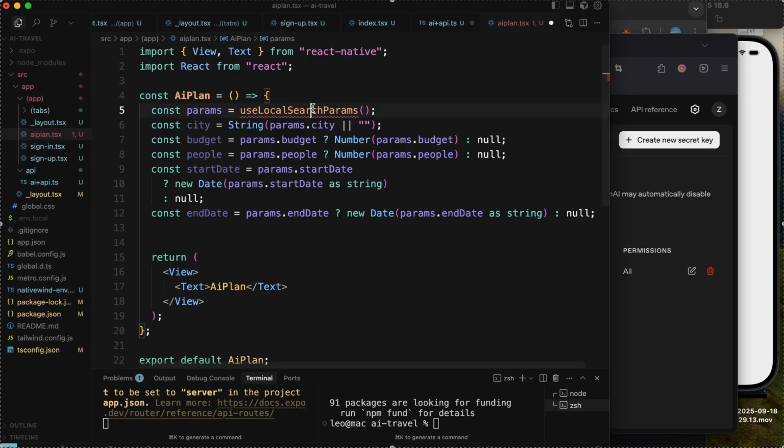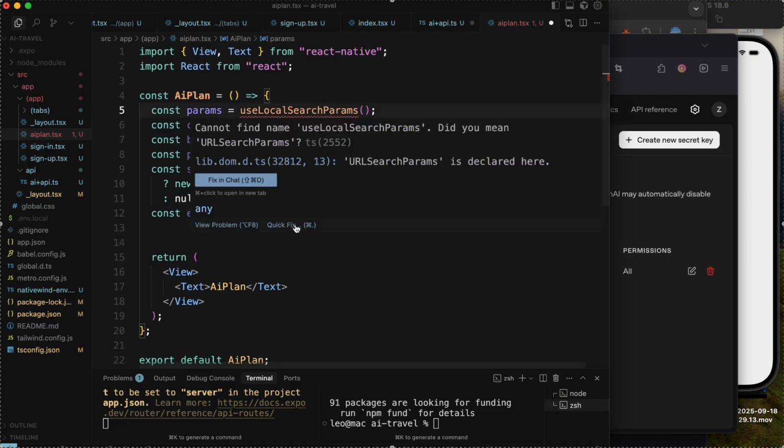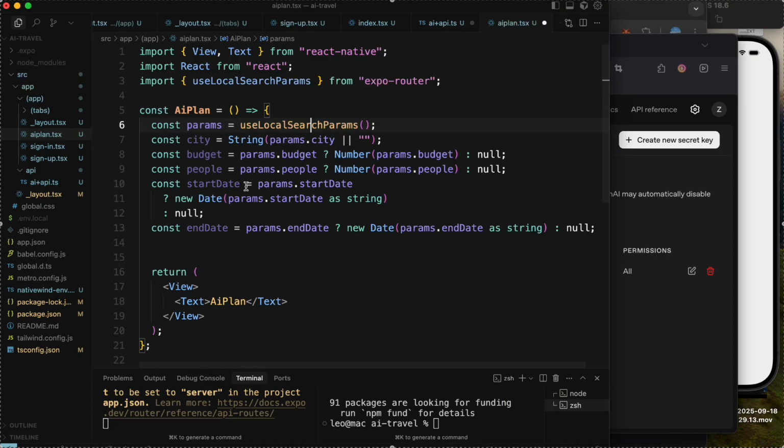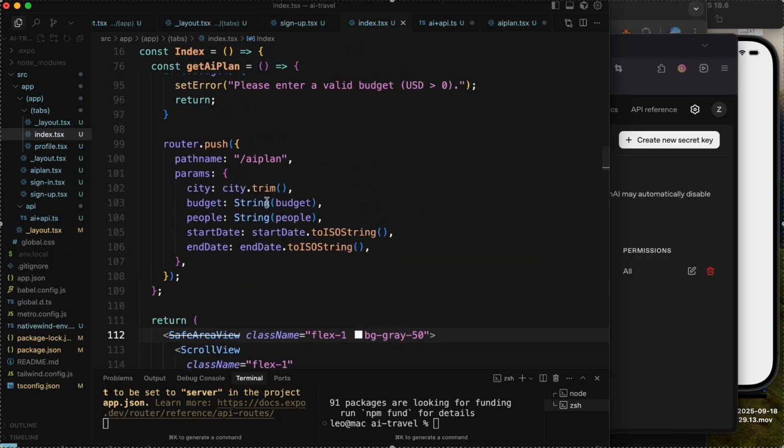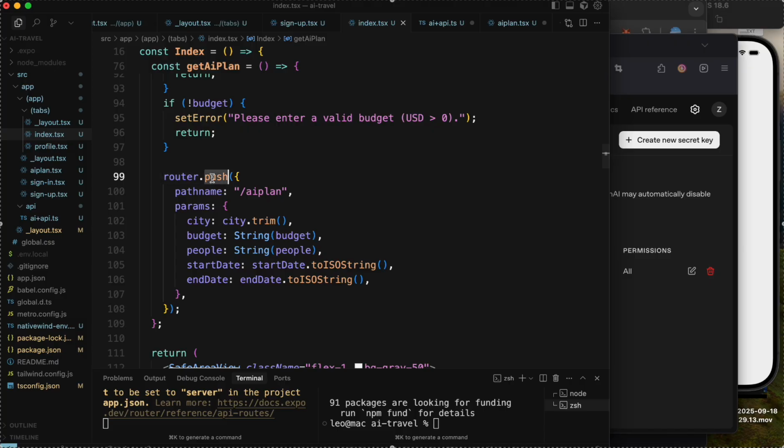Use search params from the Next router to get this data. Because in tabs index we router push to this page with params, and we get this data in the AI plan page.